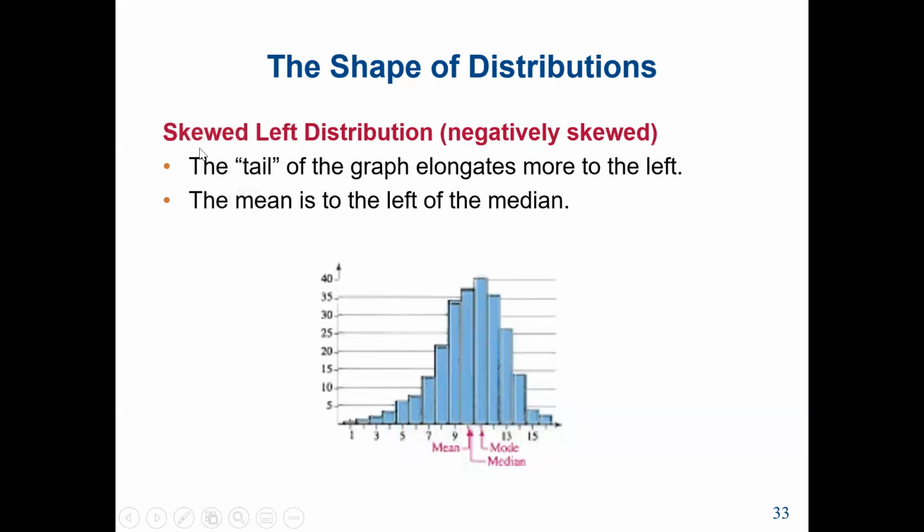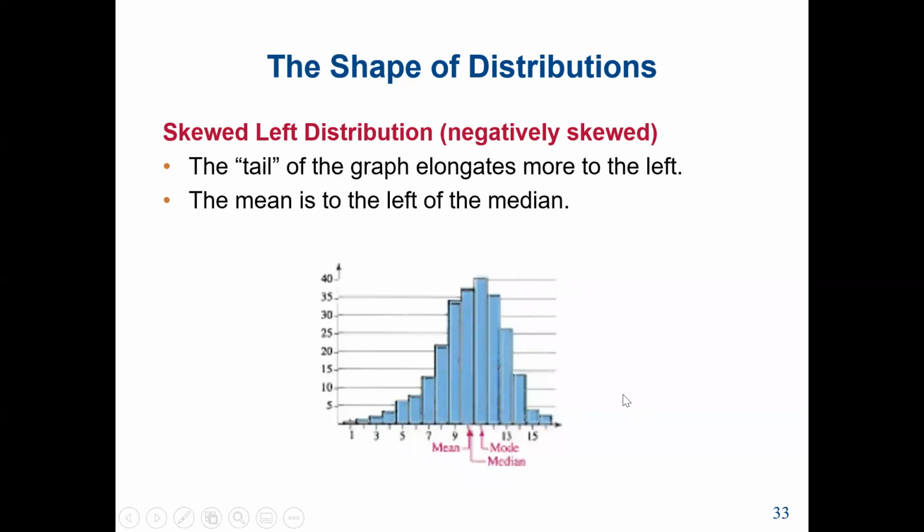The next is skewness. We can talk about the skewed left distribution. A skewed left distribution is normally called a negative skew, and that's the diagram we have here. We can see that everything is skewed to the left. The left is very light. In this case, skewing to the left means we can see from the diagram here that the mean is different from the median and also the mode.